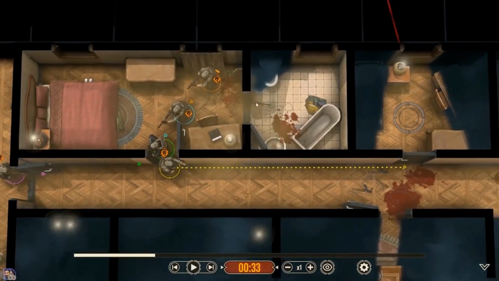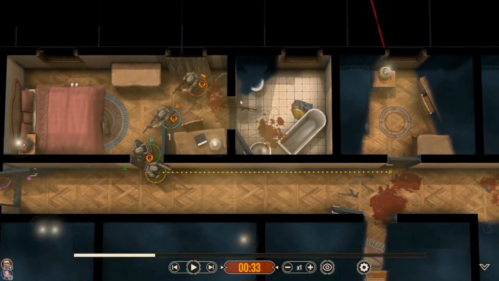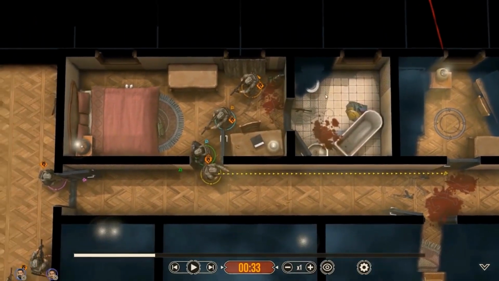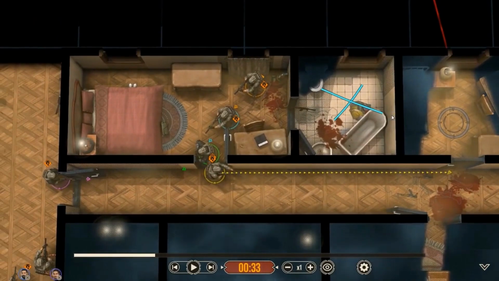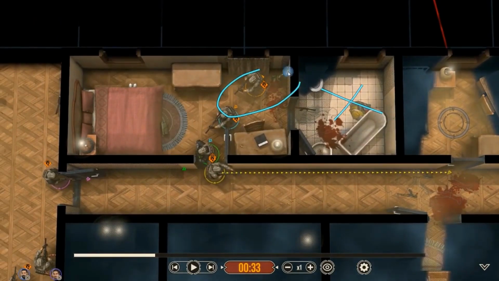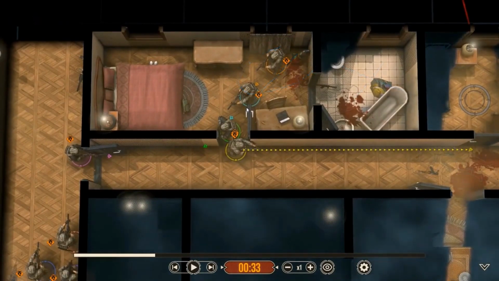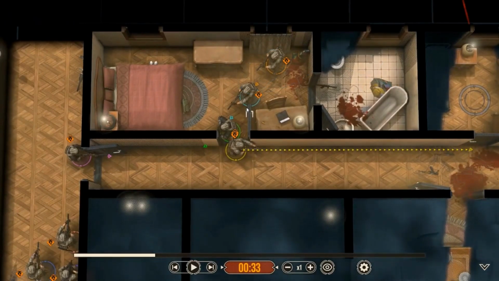Okay, so that room is clear and it terminates, meaning there's no follow-on doors or anything like that. So at that point, we no longer have to worry about this room. These two guys just consolidate back, and they're just going to basically wait here until ordered to do something. So they're basically on break, if you will.